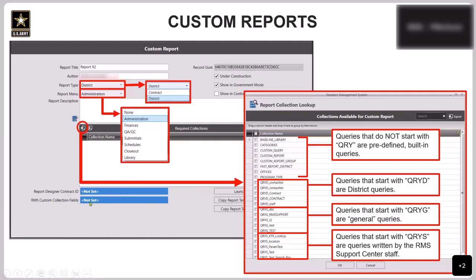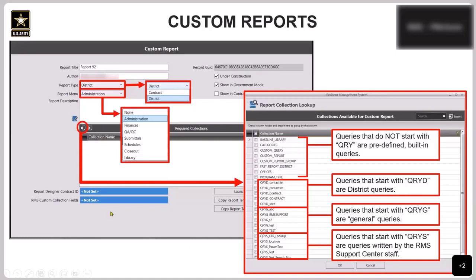RMS custom field collection fields. This one is currently only used for the contract status sheet with modifications, which you can find inside of the RMS Asset Store. What this particular one does is it allows you to take a look at the contract status sheet with some specialized information on it. And the reason being is that Telerik limits our ability to put pictures in. Telerik will not let users put in those pictures, so we have to code that stuff for you guys. And that's why we've provided it in the RMS Asset Store.